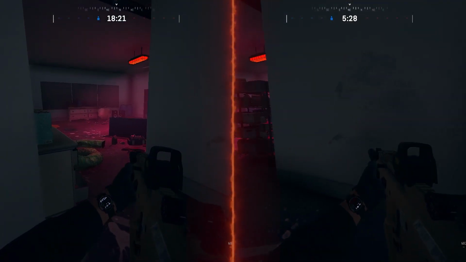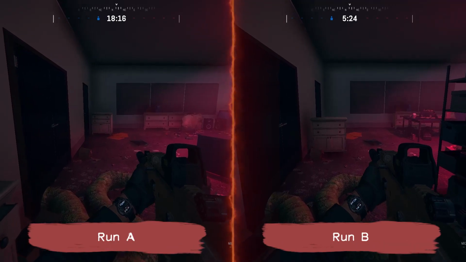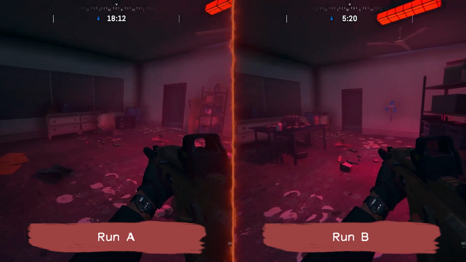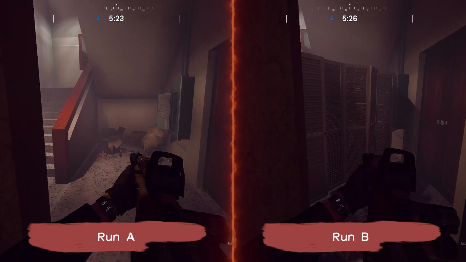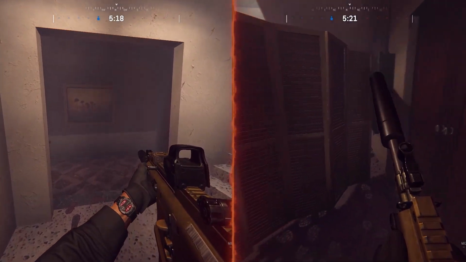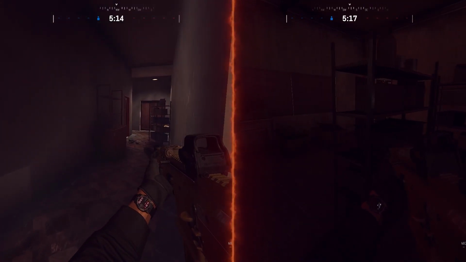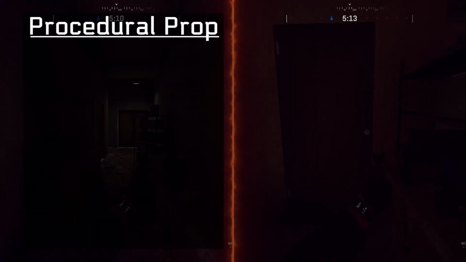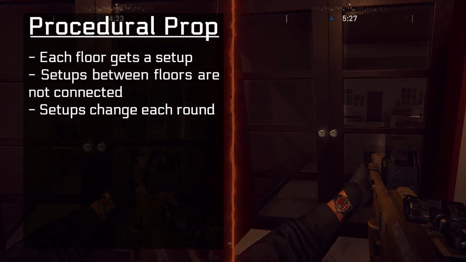In real life, special units do not always know how things will be in buildings. They have a rough idea of the building layouts based on archives, which are not always up to date, but they rarely get information on how the furniture is placed. And even if they did, suspects might move them around to barricade themselves. That's the kind of stuff they have to be ready for, and that's what the procedural prop placement in 0 Hour is simulating. Each floor gets a different prop placement setup, which changes every time a new round starts.